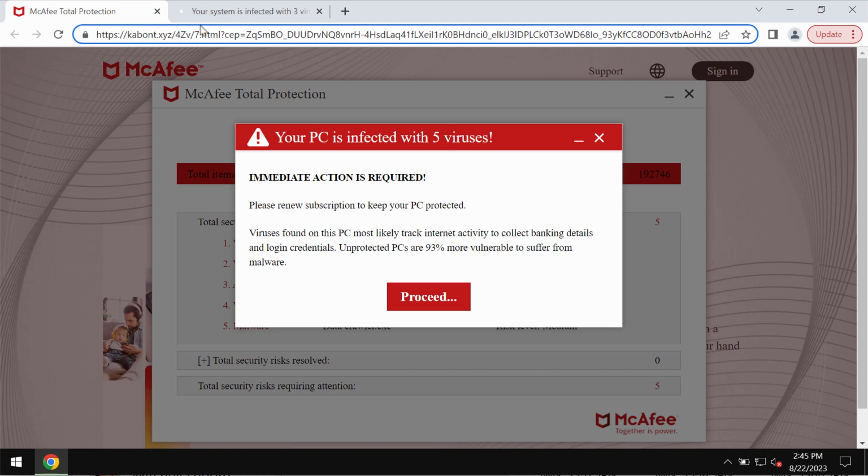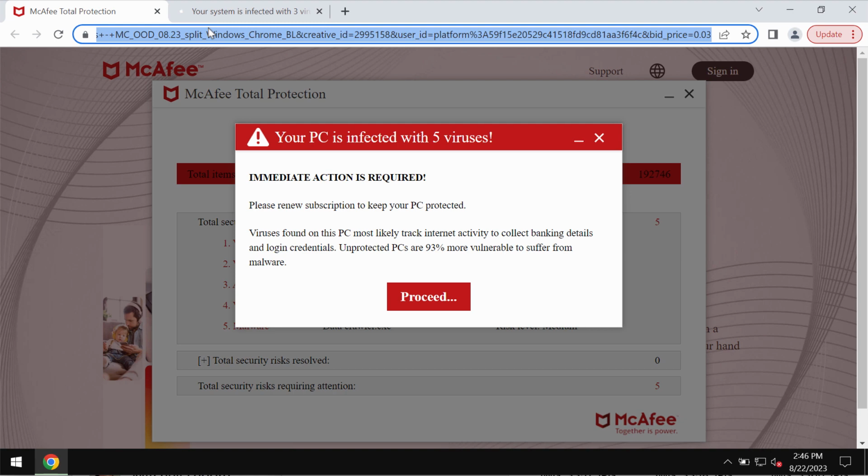It may attack Google Chrome and it may affect other browsers. It tries to mislead users and to make them download and install certain potentially unwanted software. If you see these pop-ups by Kabont.xyz, don't tolerate them. Such pop-ups try to trick users into downloading and installing certain potentially unwanted software. So do not tolerate them.